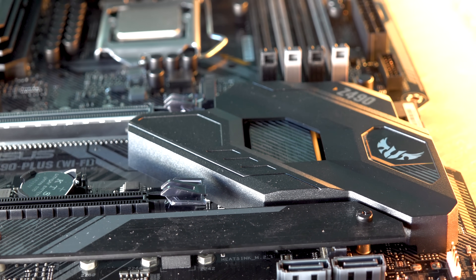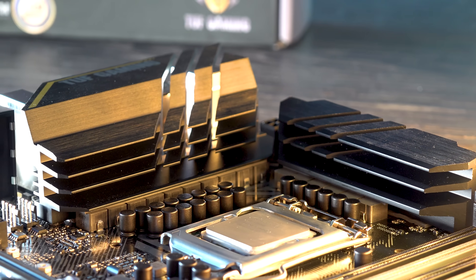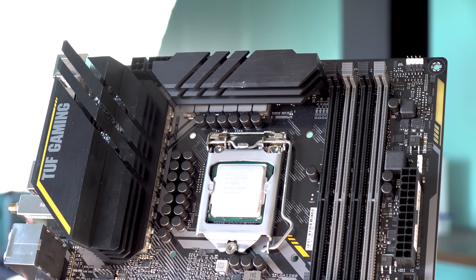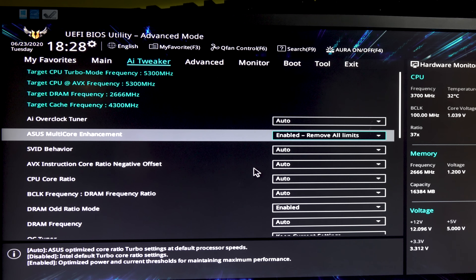Time for a conclusion. First, the TUF Gaming Plus: if you need Wi-Fi 6 and Bluetooth 5, the extra $20 over the non-Wi-Fi version is a no-brainer. At $180 without Wi-Fi, it offers really good value in the Z490 realm — it handles a 10900K out of the box absolutely fine and even overclocked with good VRM temperatures. They haven't used the best-of-the-best components at this budget, which limits it to 5.1 GHz on the 10900K. Everything else checked out except that BIOS setting you'll want to change. Onboard audio was decent, M.2 shield worked fine, and memory overclocks were fine — overall a really good value Z490 board.